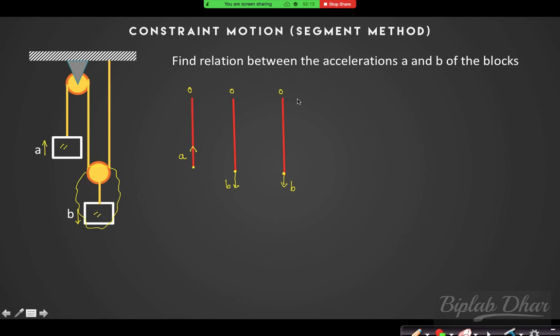Look, 0 I can neglect. Sir, why did we take 3 segments? This one, and this one. The bottom part you can take, but that is only one segment. Whatever is the acceleration of the topmost point, the same acceleration will be at the bottommost point, because it is one segment only. So we can neglect it always.